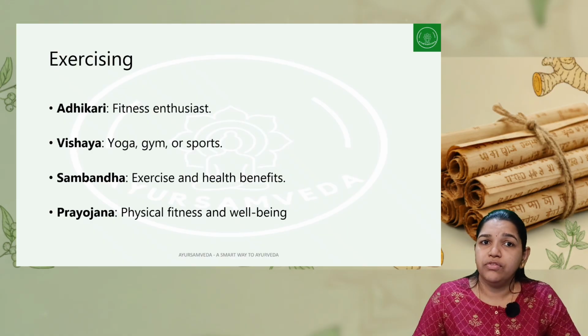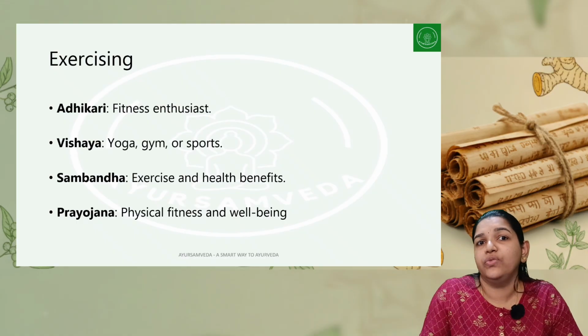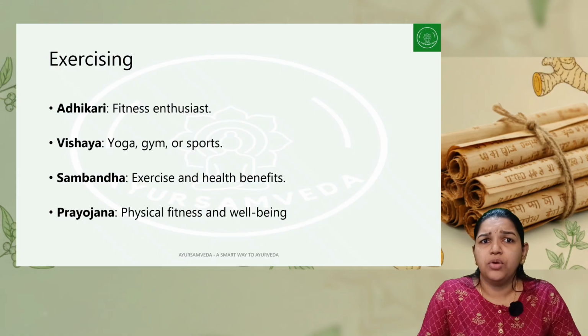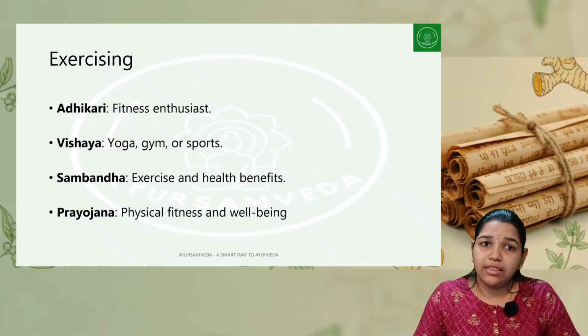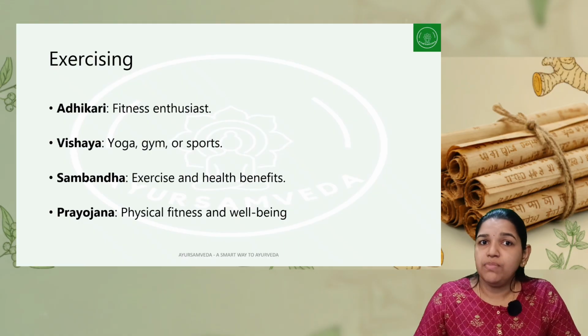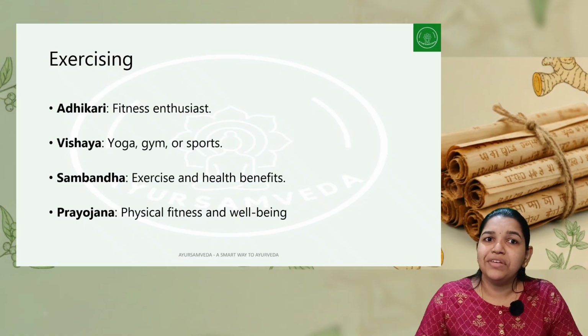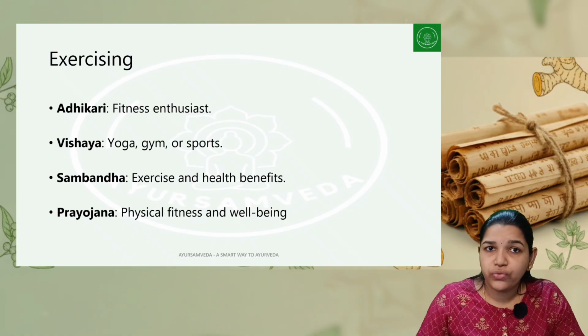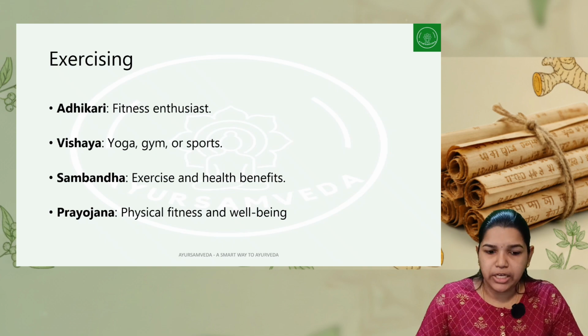So the fitness enthusiast has to choose what type of exercise he has to follow. If he wants a proper body stature, or wants his mind concentration improved, or needs a cool, calm mind, such people can go for yoga exercises. Or if he needs a flexible body, such people can go for yoga. Then if a person wants weight gain or weight loss, he can go for weight training gyms. If a person is an athlete, he can resort to sports activities. So based on his need, his interest, and his capacity, he can choose the Vishaya, what is his requirement, from the different sorts of exercises.